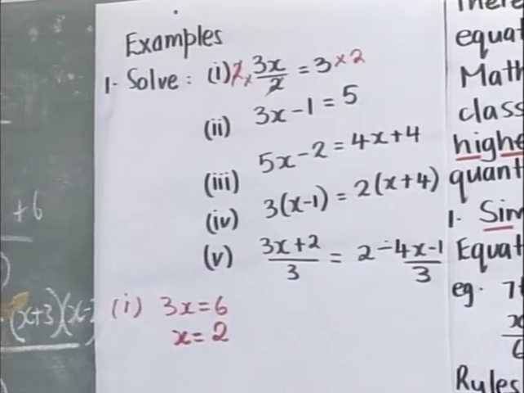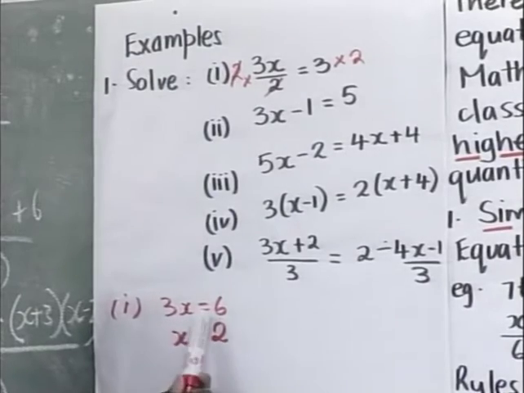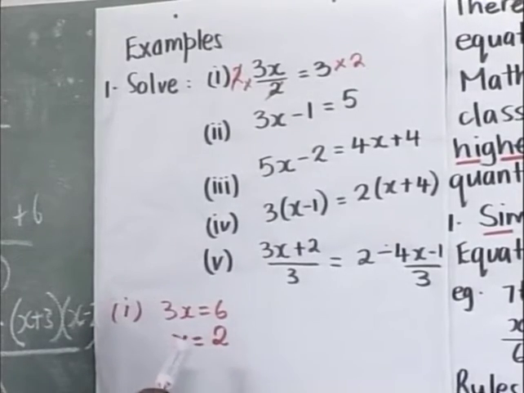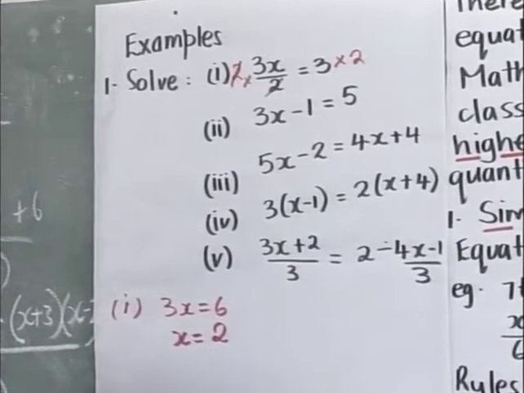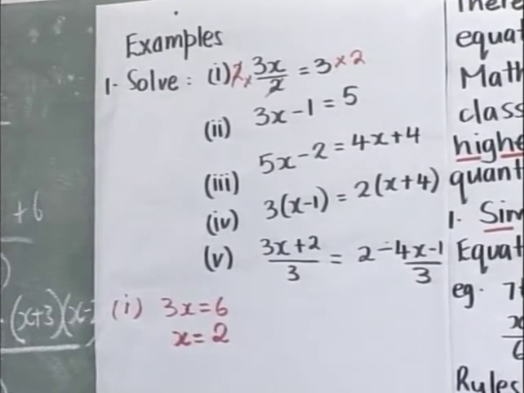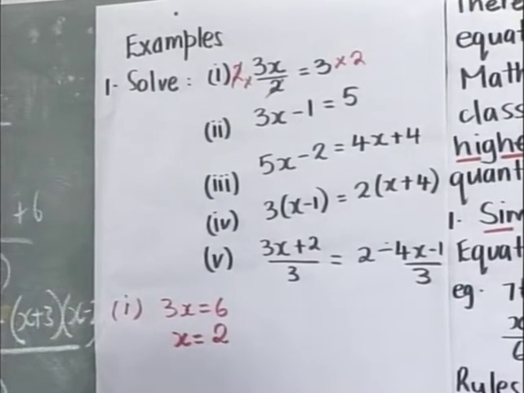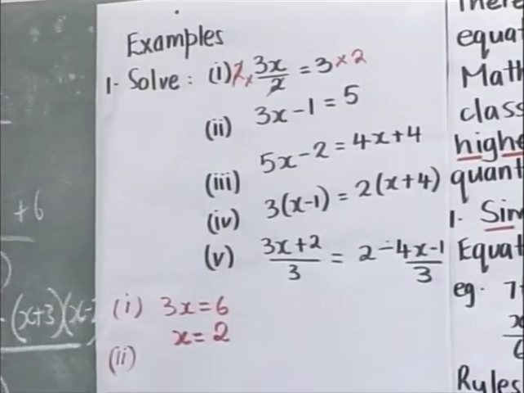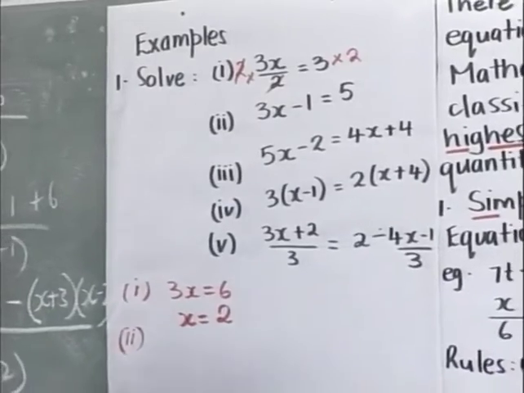Now, in grade 11 and grade 12, I would like to stress that here, you don't need to write divide by 3 and divide by 3 and then say, okay, x equals this and this. Like this one, it's very easy. You know that 3 divided by 3 is 1 and 6 divided by 3 is 2. So I don't like to see every little tiny step that is involved. You're in grade 11, like I said earlier, use your intelligent brains more often so you become more intelligent.